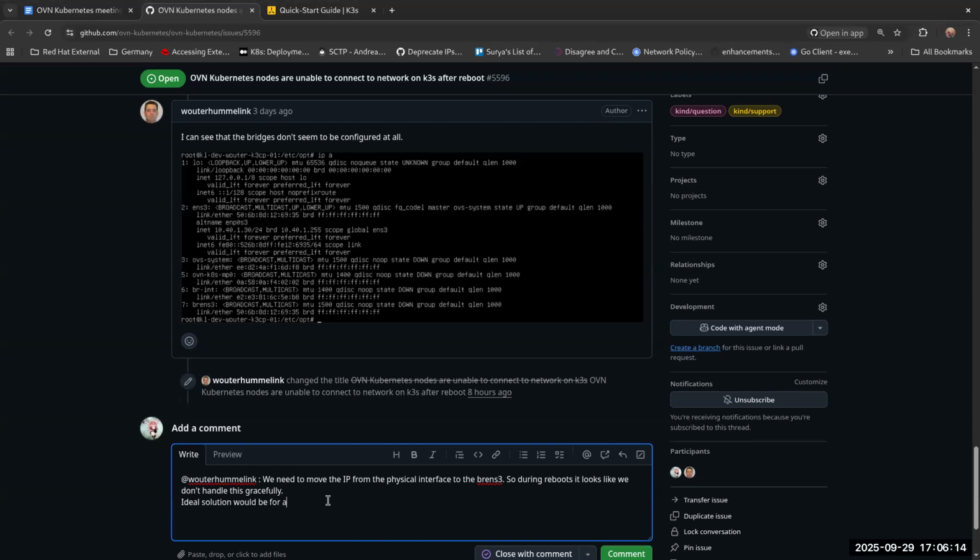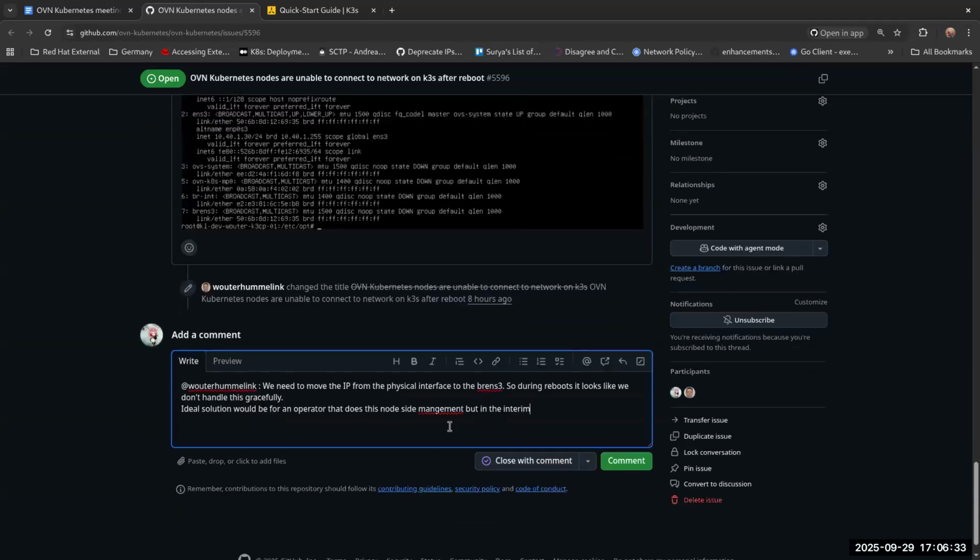If you look at the code that moves the IP address from the uplink to the bridge, it is a half-baked solution. It does not move all the routes. It does not move all the IPs. You could have so many other settings on the uplink that you don't move. You could have firewalld running on the uplink that does not update. So much configuration does not carry over, right?